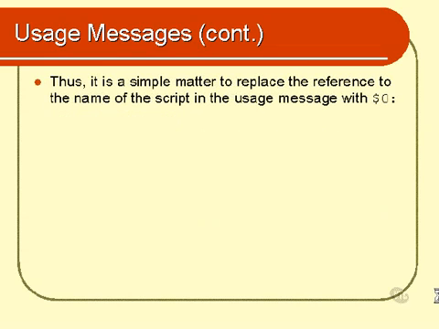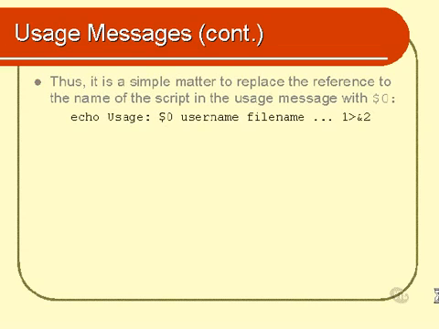We can just simply replace the name of the script in the usage message with $0, giving us something like the following. Now we know that's nice and flexible, so no matter what they call this particular file name, or no matter how many links it has, whenever they run it, the usage message will be accurate. So that's very nice. There's just a couple of things to be aware of there. $0 cannot be shifted. So you can shift things as much as you like, and the only thing that's going to change is $1 up to $9. $0 is not affected by a shift action.